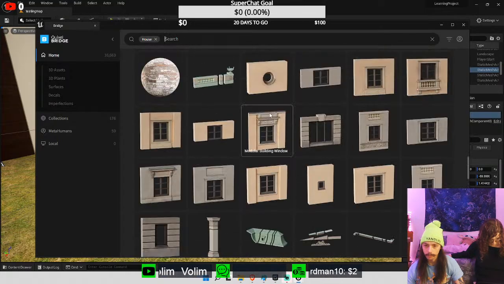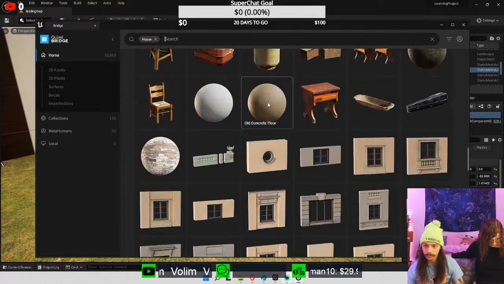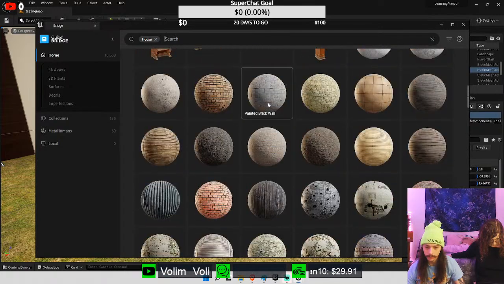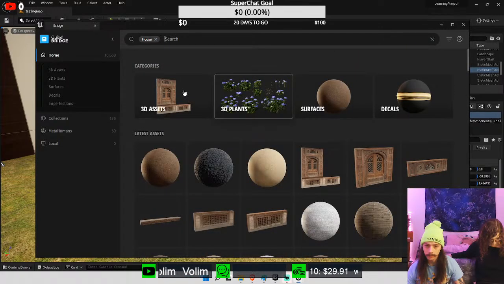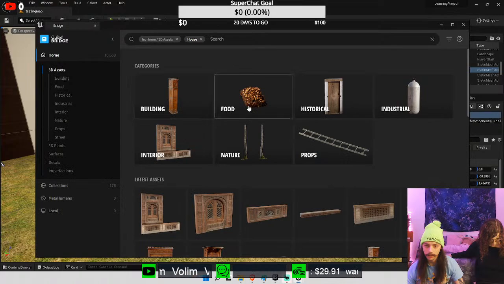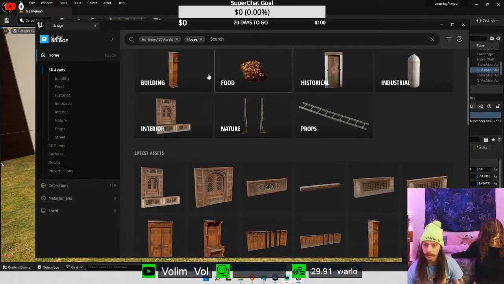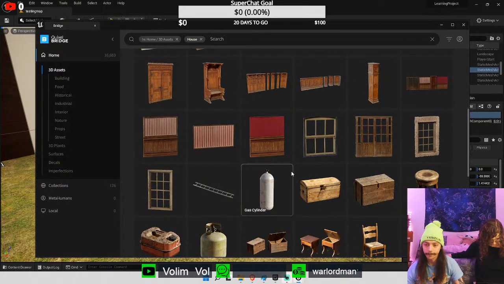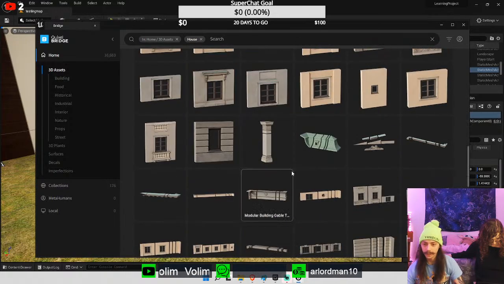This is cool. It looks houseular. 3D assets. House. Food. What is that? Some beans? Check this out. So we got this now.